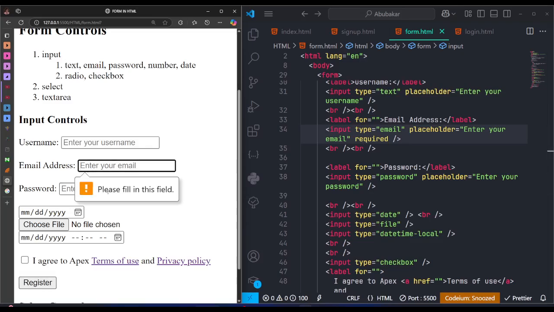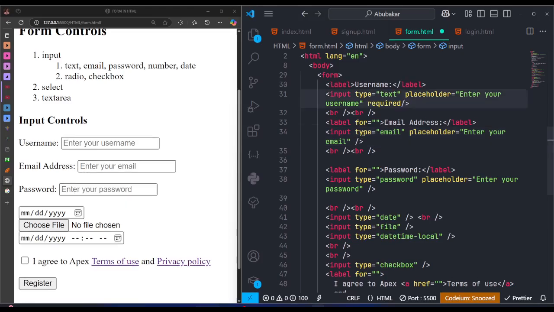So if I click on it, can you see it's bringing out this error that says please fill in the required field. And the reason it's showing this is because of this attribute here. But that doesn't mean it's still checking what you are typing. It's just checking whether you've typed something there or not. Even if it is a space, it will accept it. But for now, we don't need them. That's why I said we don't need them, because when we are building real stuff, that's where they are going to come in.